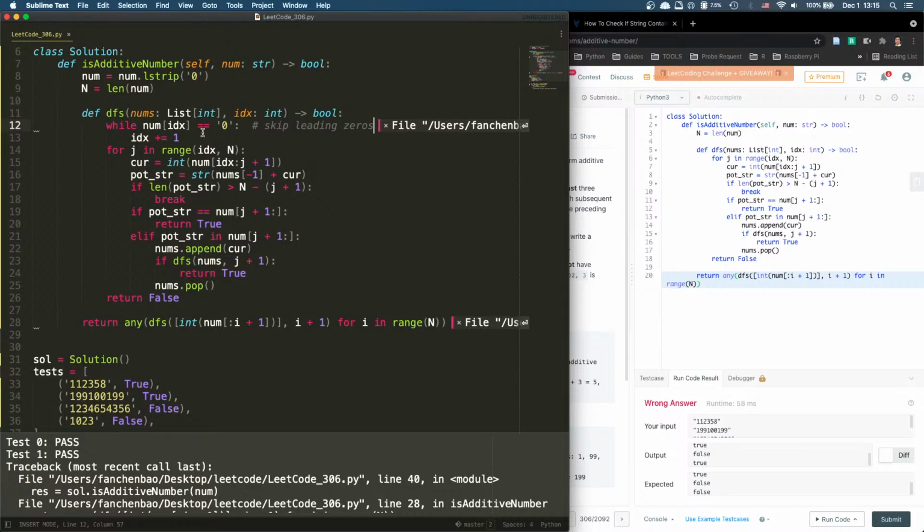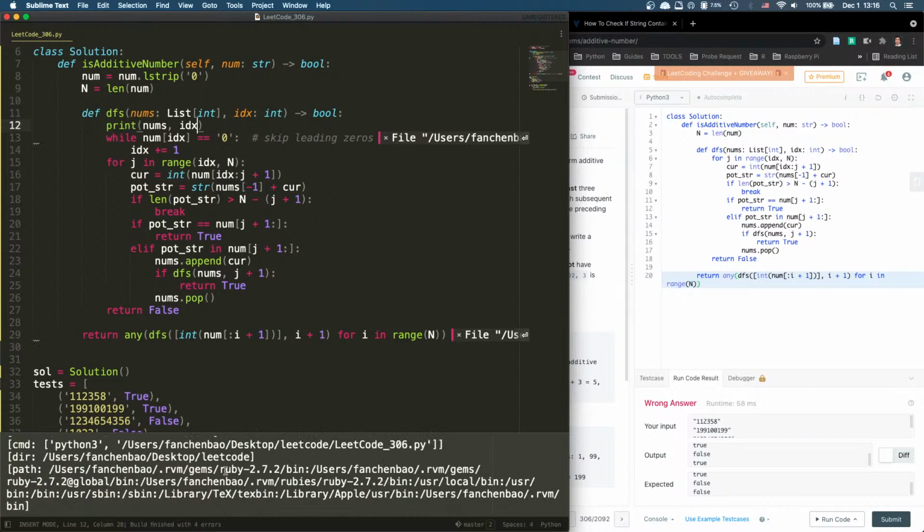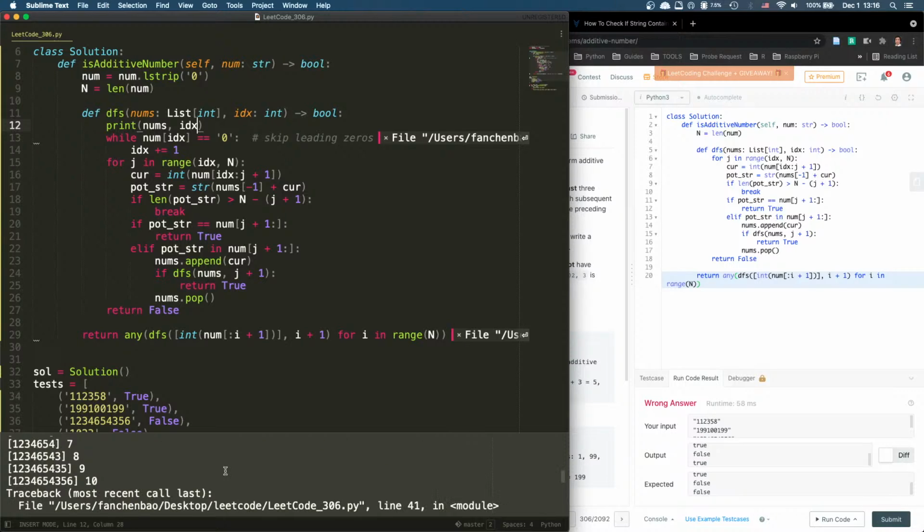It's out of range for this one. Oh, because it hits this one first and then hits this one. Oh, easy then. Well, index is smaller than n, and, right.